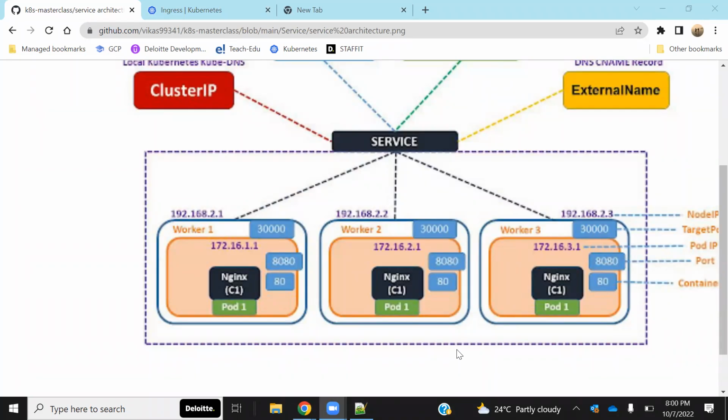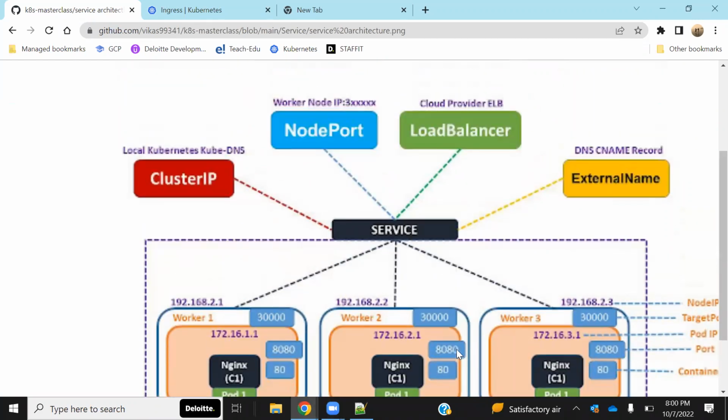Can you please give an overview of the things which we did today, and which tool we want? A single sentence. Again, it will depend on what kind of work you're doing. If you want internal access only, then use cluster IP. If you want to expose it to the outside world, use node port or load balancer. Load balancer works well when you're working with a cloud provider like AWS or GCP. But if you are working with an on-prem application, then you use node port.